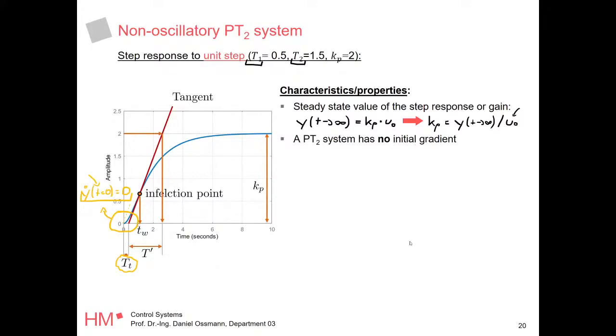This is really important, because this is a key finding. Why is this so important? We said, okay, PT2 has no initial gradient. Well, think of it the other way around. I give you a system like this espresso machine here, and your boss says, not me, design a controller for it. And you have no clue how this system looks mathematically with an ODE.